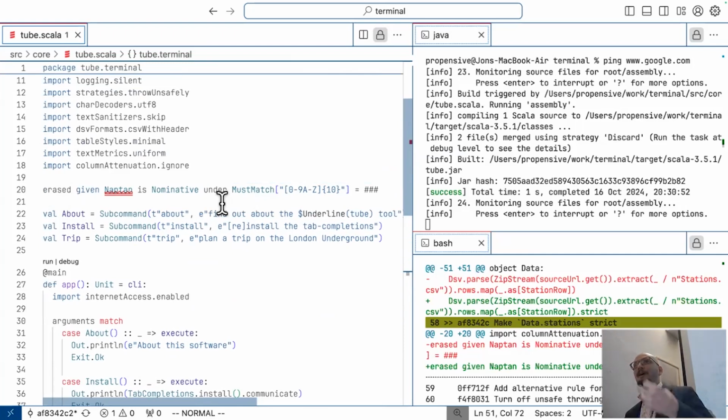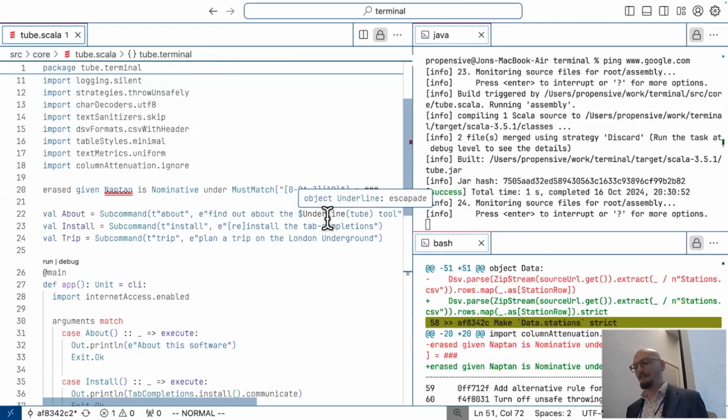Now, when we try and parse some string data from CSV as a Naptan code, by virtue of this type here, now this is just one type. Naptan is nominative under MustMatch and then a regular expression. There's no value in existence here.